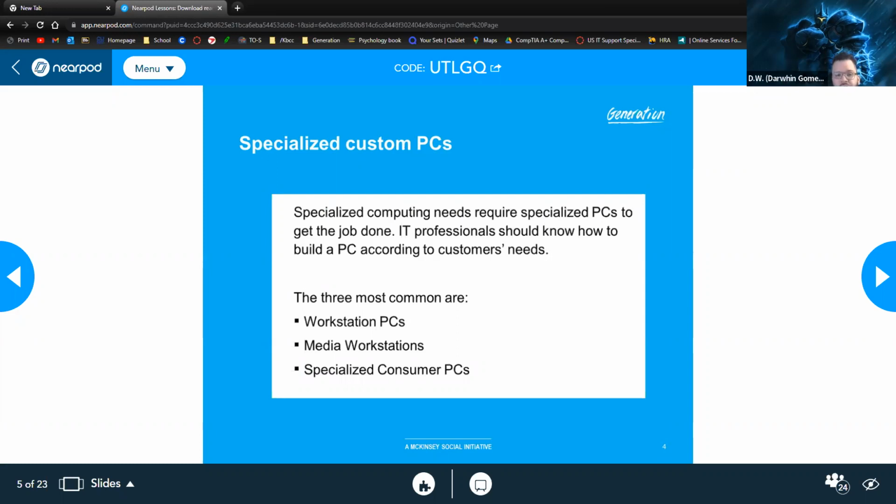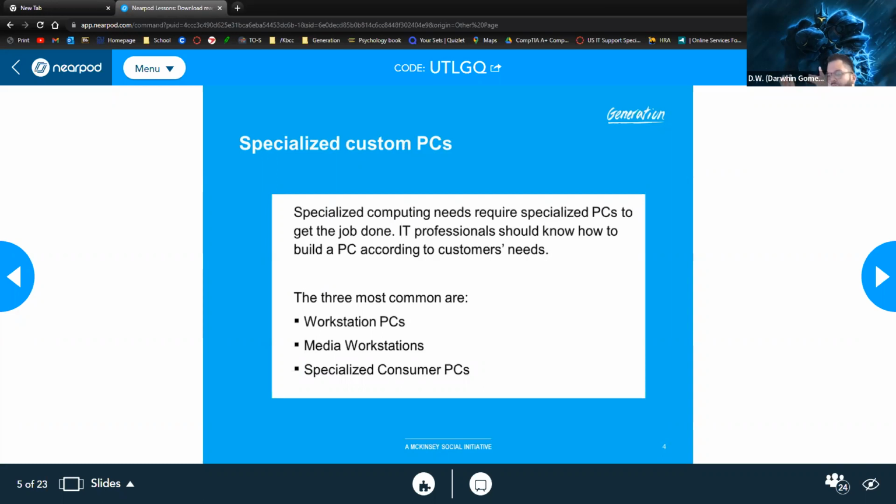Who has heard of a print server? All right, so all these things are different. They're all PCs, they're all personal computers in some way, right? And they're all different builds. Some of them may be workstations, things that you do for a job in a professional environment. Other things might be for personal enjoyment, like a gaming PC or a home theater PC or home server PC, right? But the point is that they're specialized in a certain way. They're built to do a specific task, right? So we're going to be talking about all of these.